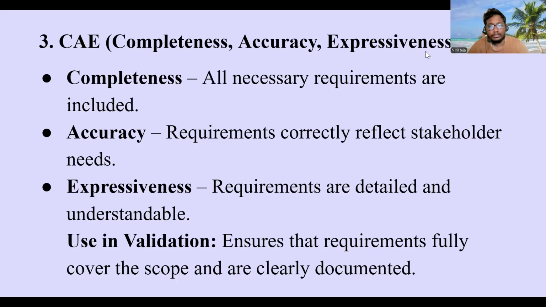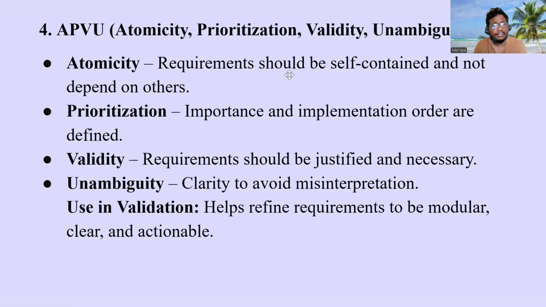Now let's see the use in validation. What is the use of the CAE framework in validation? It ensures that requirements fully cover the scope and are clearly documented. All the requirements are clearly documented, and all the requirements needed for software development are there. They are fully covered as per the scope of the software product. This is the CAE framework. And next is APVU.